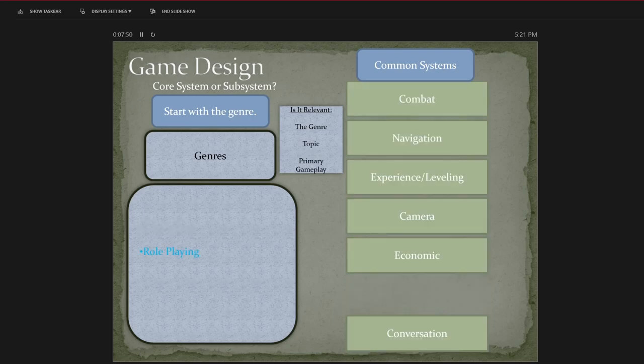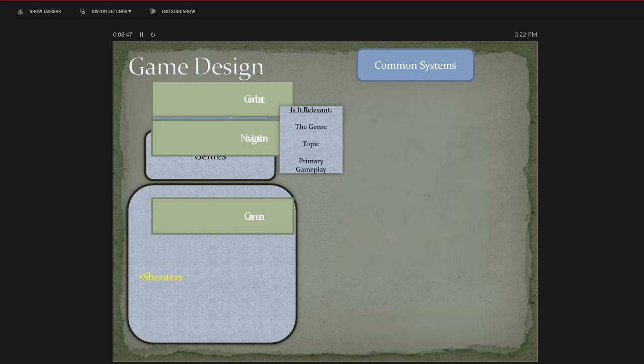Role-playing. Which ones of these do you think would be the core system for a role-playing game? Now there's going to be a lot of contention here because you could definitely make an argument for several of these. But in general, it's going to be these three: combat, navigation, and experience and leveling. For most role-playing games, combat is the main thing you do to gain experience and levels, which allows you to become better at combat. And navigation, generally in a role-playing game, you're going around and so forth. And you could even argue conversation systems in many role-playing games is super important because that's how most of the gameplay is played out in the story. All four of these could be considered core to the role-playing game. And in many role-playing games, all four of these are core gameplay systems.